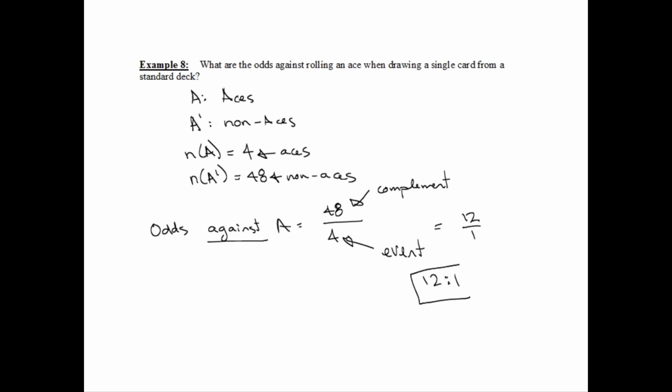I'm going to write it as a ratio. Okay. Just make sure you decide correctly whether it's odds against or odds for. If the number that comes first is bigger, that means that one's more likely. So when we're talking about the odds against getting an ace, we should have more non-aces than we do aces, and so our first number should be larger. And it is. You just want to double check that to make sure you haven't got something switched around.